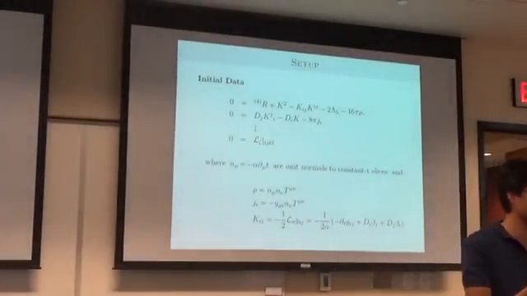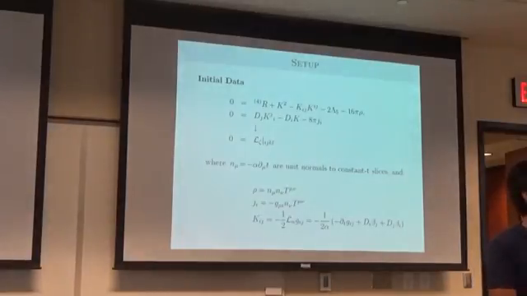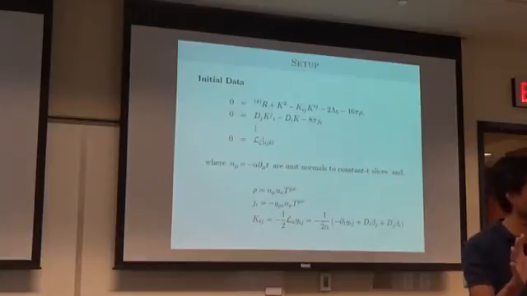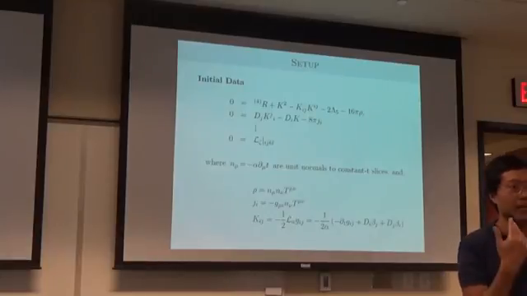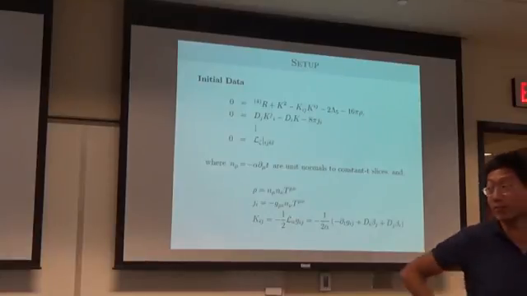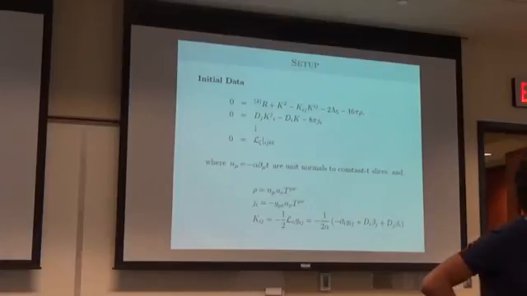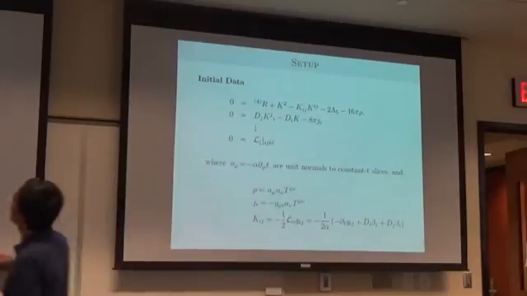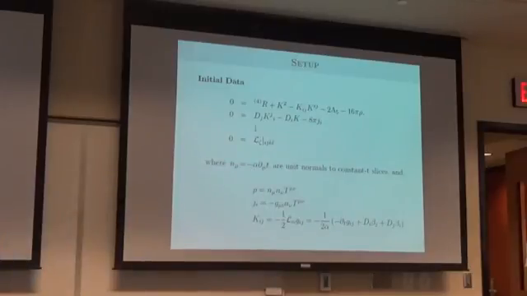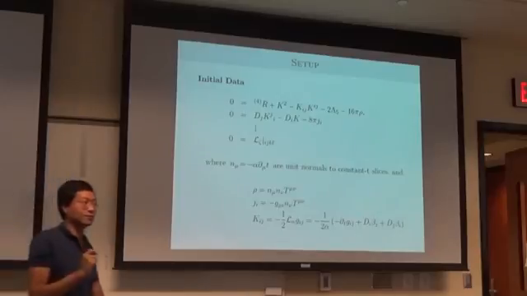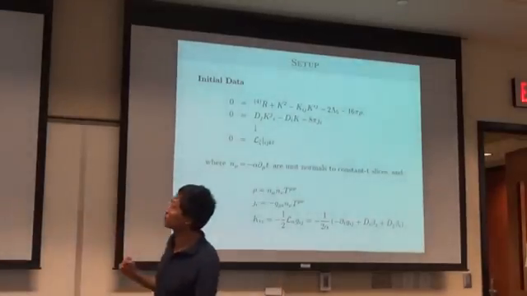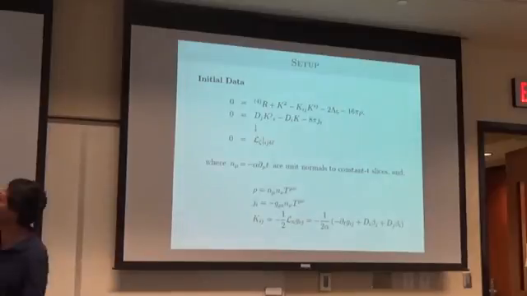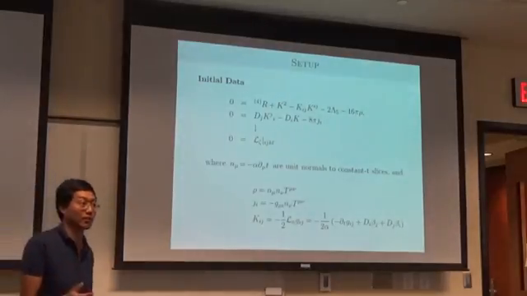So what we do in practice is we are free to specify something. We're free to specify matter content. So we specify whatever matter we want, whatever profile we want with time derivatives. So that's the scalar field in the case I'll be showing you today. But once we have that, that will specify sources: J, that's the matter momentum density, and rho, the energy density. So that's now sources for these constraint equations. And the rest of the equations involve metric components.